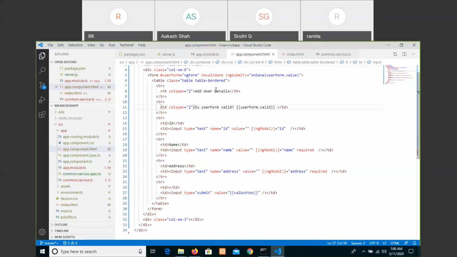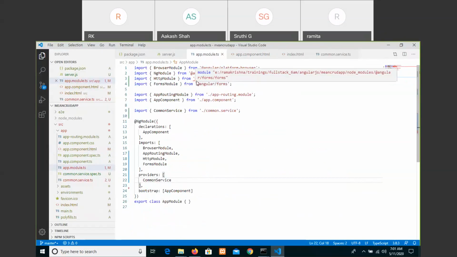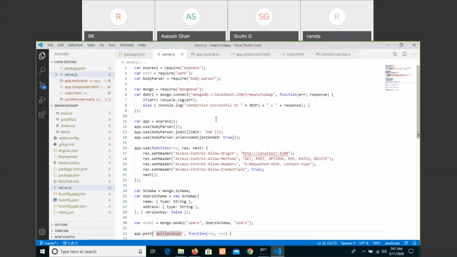We will discuss the rest of the points of this module, inserting, and at the same time we have to insert into the MongoDB, the Mongoose module also. Okay then, thank you and bye.